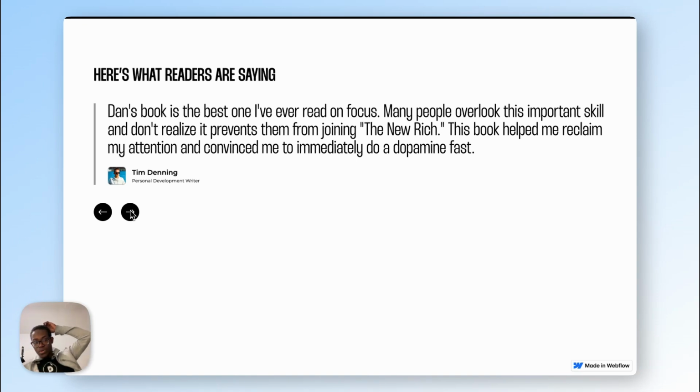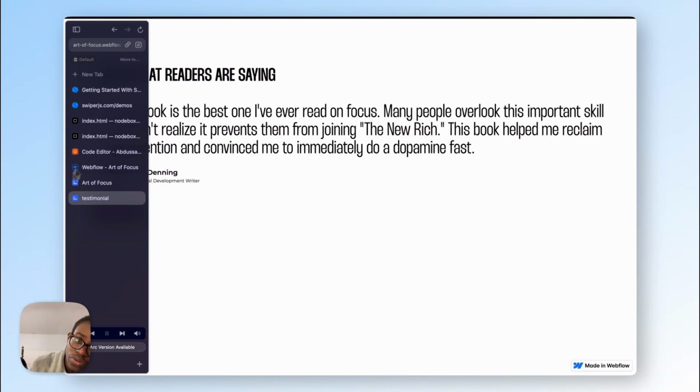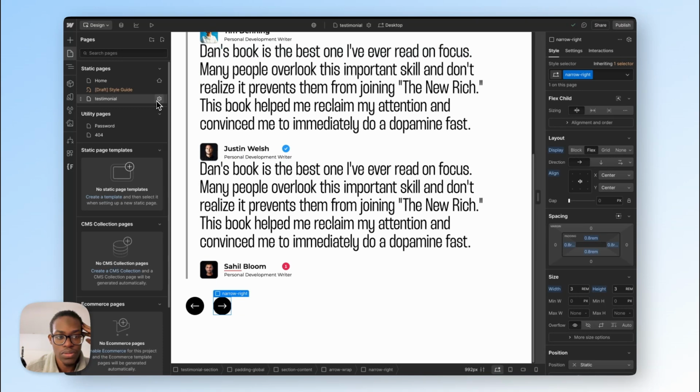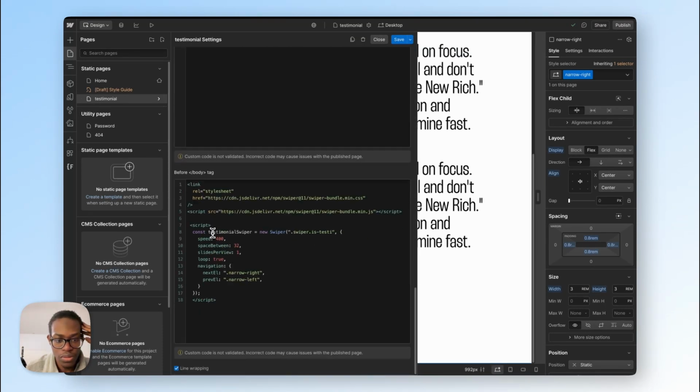Then is it the way I wrote the code? Could it be the way I wrote the code? Original swipe is not a good way to. So let's do something. Oh, could that be it? You know what? Let's do is-testy with a capital T. Save. Let me just copy it from here.